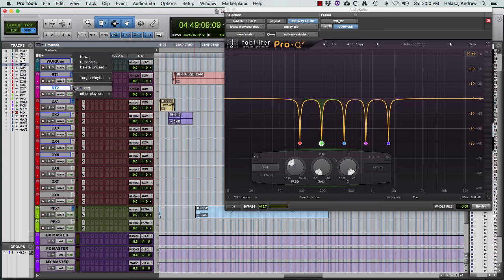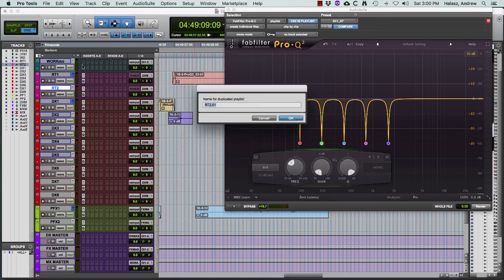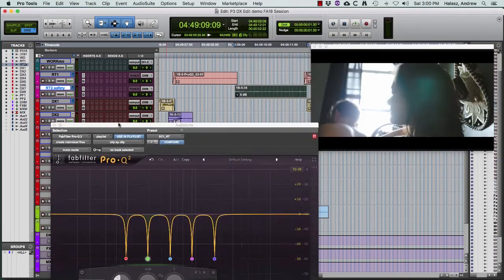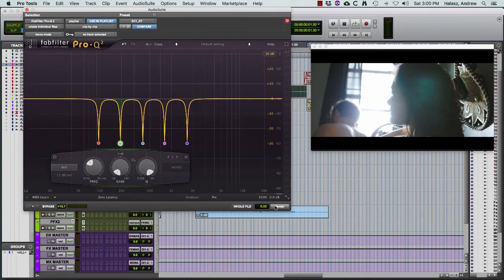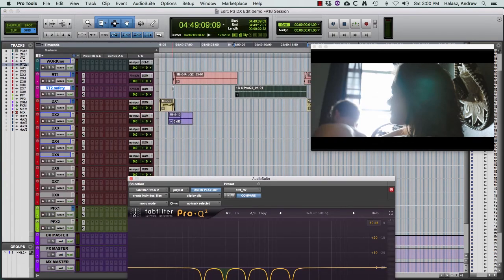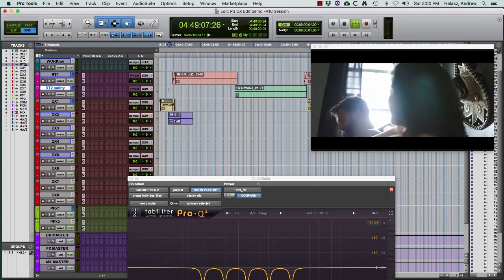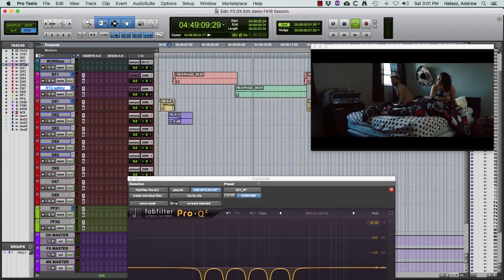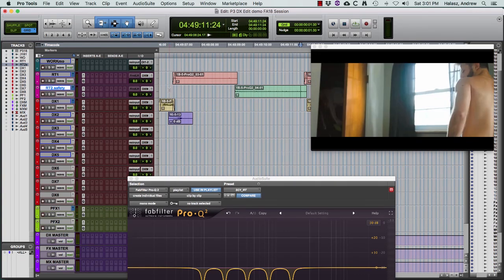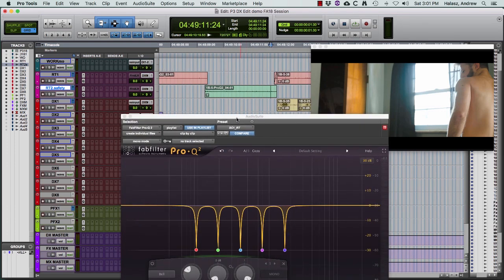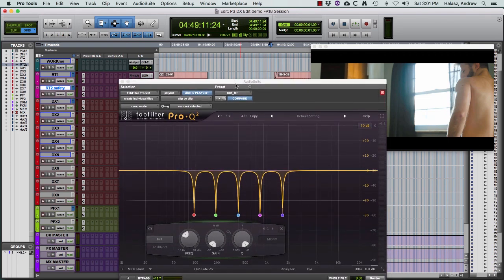Now we do need to create a safety for room tone 2. Render. Okay, let's see what we have. So I'm just going to run through all of the clips that need it, applying this filter, and then we'll go back and we'll see what we can do about the white noise whooshiness.